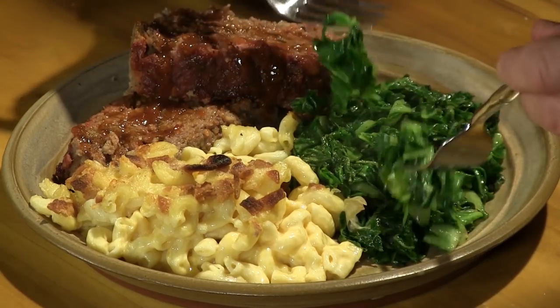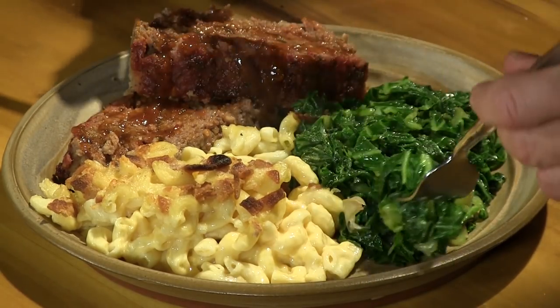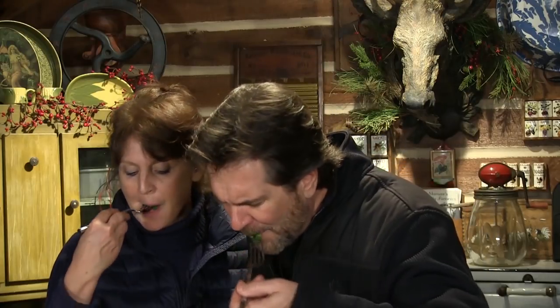That's a pretty good plate. It's pretty colors. I like it. You did good. You know what? For some reason, I want to try this. So do I. Kelly already stole the garlic out of, except for that one piece. Wow. That's always good, isn't it? Simple, but that is really good.